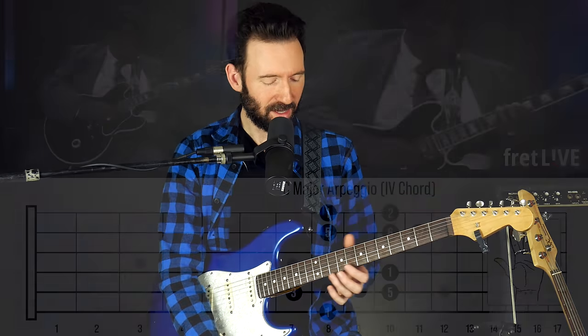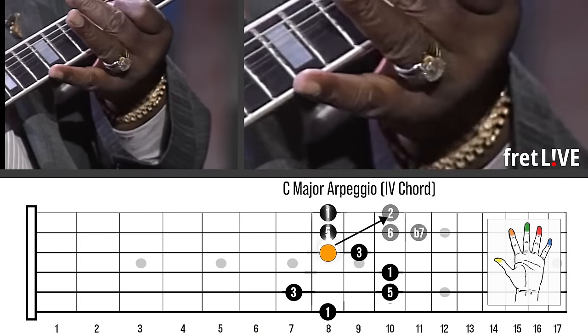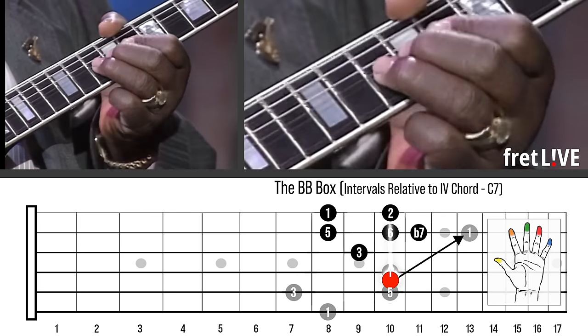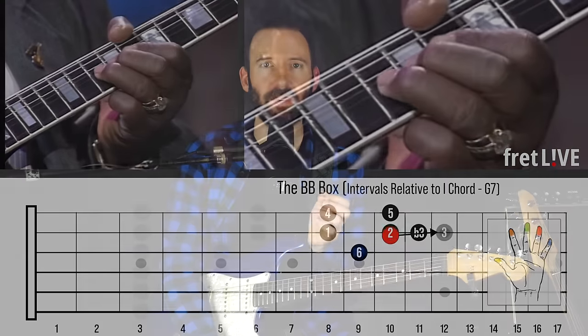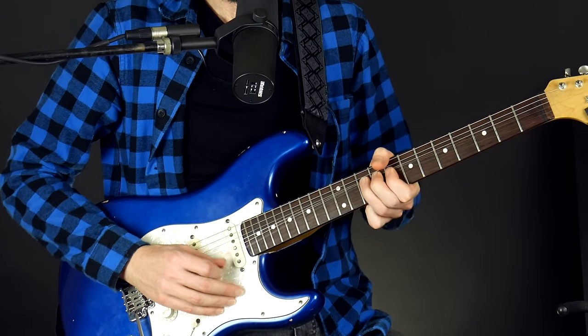Now, what really amazed me about BB here is his bending, the bending accuracy. So he's bending up 3 frets in pitch, a minor third. He's using his index finger to bend whole steps, and all his bends are so in tune. And sometimes you don't even know it's a bend because he doesn't actually bend. Like when he goes like this, these are the 2 notes. He goes.